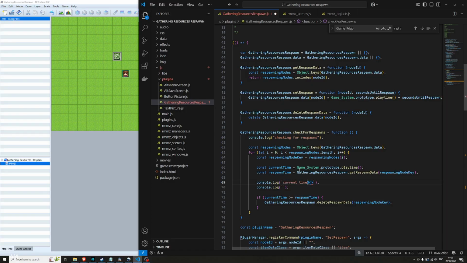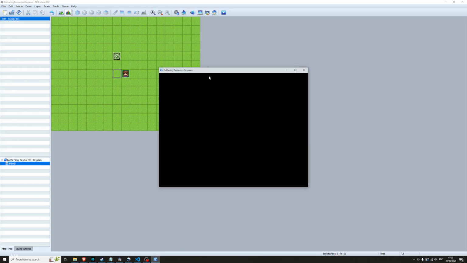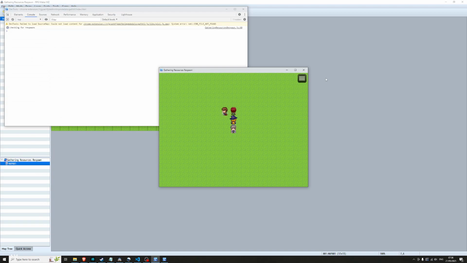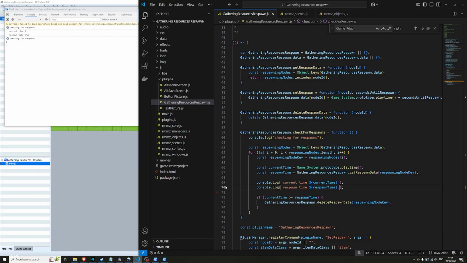We will say current time and then respawn time, just to see. Get respawn data. Okay.